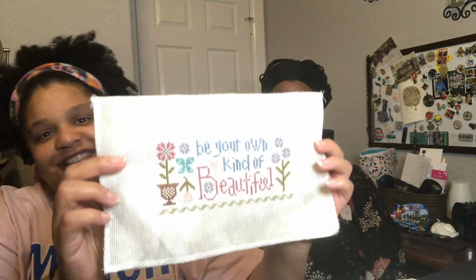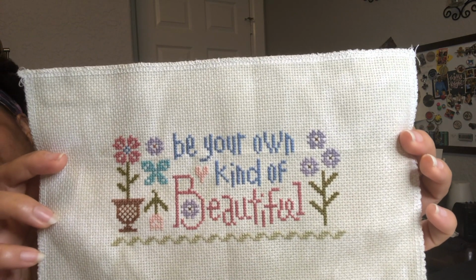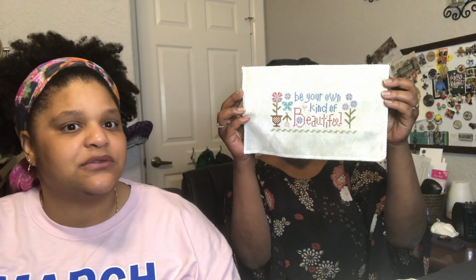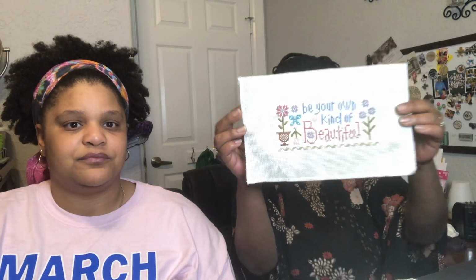So this is a Lizzy Kate. It's Be Your Own Kind of Beautiful. That's beautiful. I love that. And actually, I did finish it maybe 2 years ago or something. But there's still a button I need to put somewhere. I'll have some pictures at the end so you guys can see. And I got the fabric from Michaels. I bought this pattern in a cross-stitch shop. It was so simple and cute, and I really loved it.